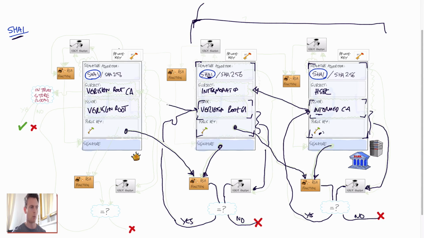And we say, okay, we have this certificate in our key store, so at that point we're fine. We can do the validation. Let's look at the signature of the VeriSign root certificate that we have installed already in our local key store or cached in our browser, and exactly the same principle should apply.